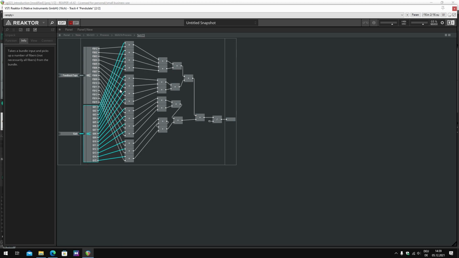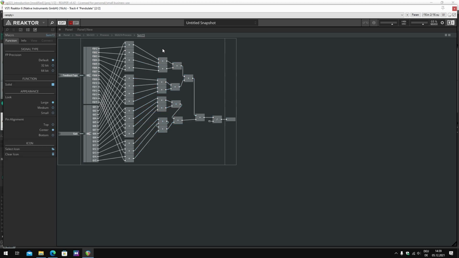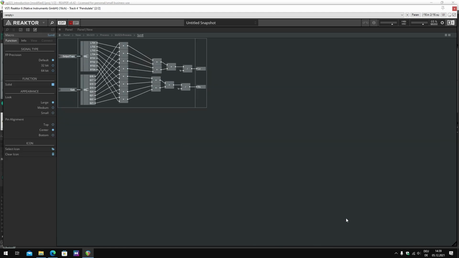And then each of those feedback signals gets multiplied by a gain value. They all get summed together. This is something that I find really tedious in Reactor. Maybe there's a better way. But just to do summing of several different signals, because you need to create those large tree structures of adding. And then they're all just divided by 15, because otherwise the signal would be way too large. And the same I'm doing for the output tabs, except that there's just 8 tabs with 8 gain values in two pairs of each 4, and so they're only divided by 4.